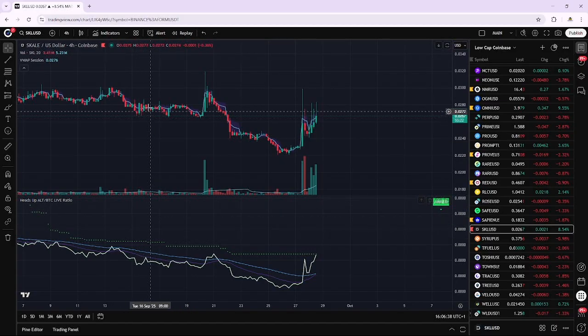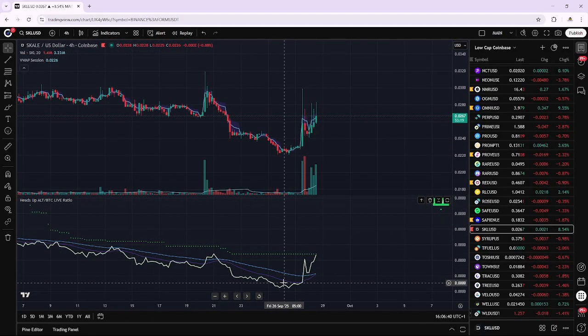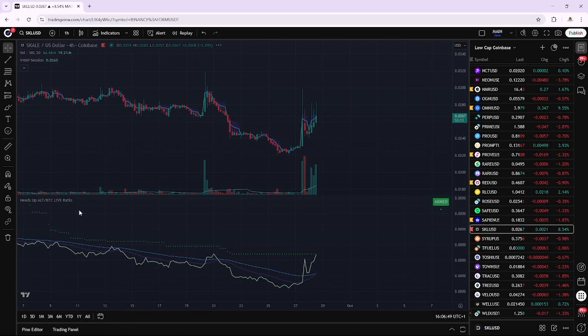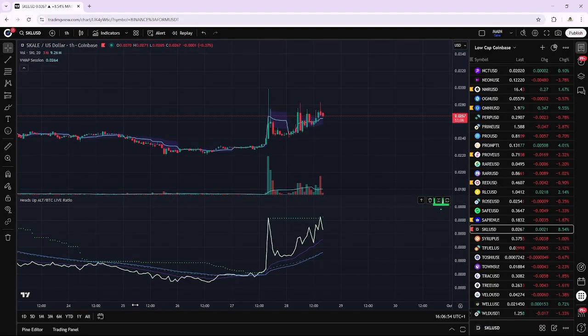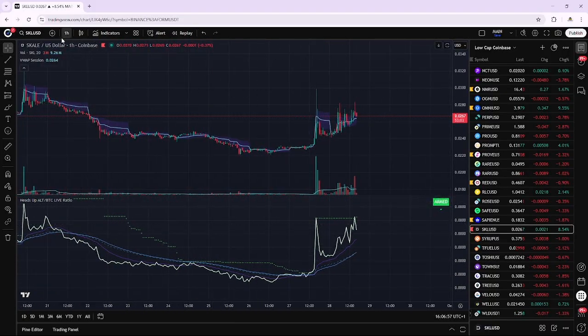So the other day we checked it out and this coin was literally on a downtrend, like you can see. This is the 4-hour chart. It's a bit different on a 4-hour chart, but if we flick to the 1 hour, you can really begin to see a different picture. The 1-hour chart is very good when you've got an asset like this that's on a downward trend. The reason for that is the trajectory that the moving average is going at. You will see an earlier signal from the 1-hour chart when that moving average starts to level out, before you get that breakout.